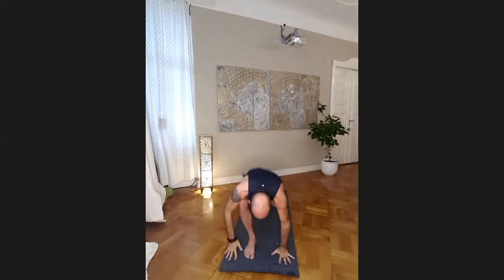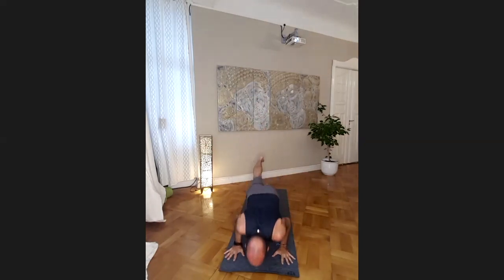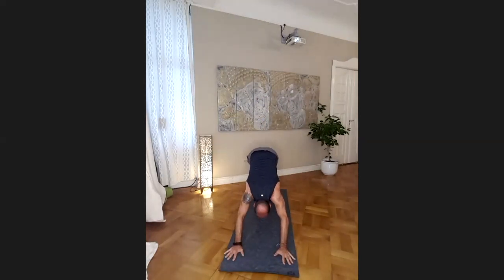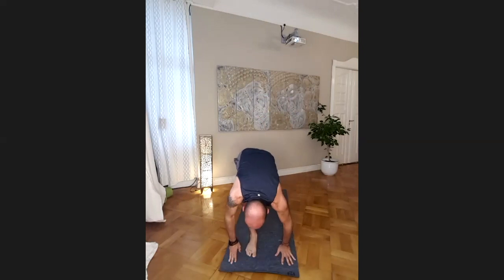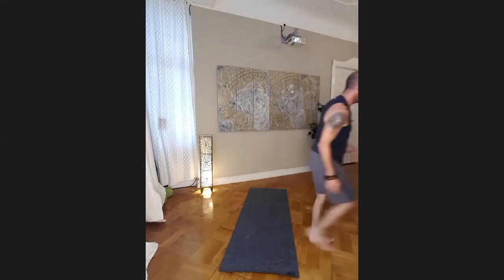And exhale, both hands down, left leg back in the air. Forward into plank. Chaturanga. Inhale, up dog. Exhale, down dog. Walk or jump forward between the hands, Uttanasana. Fingertips, inhale, look up.